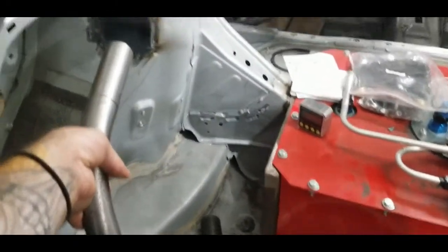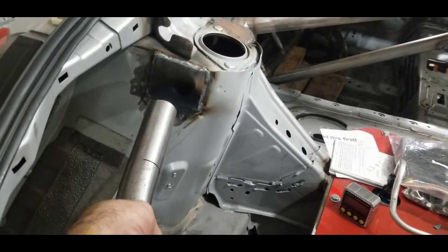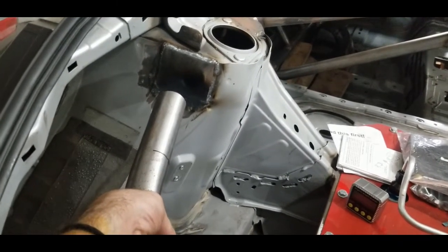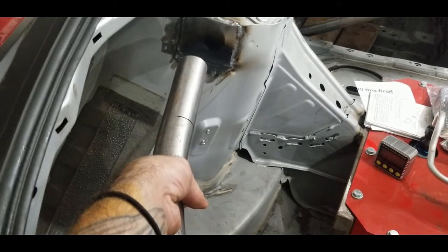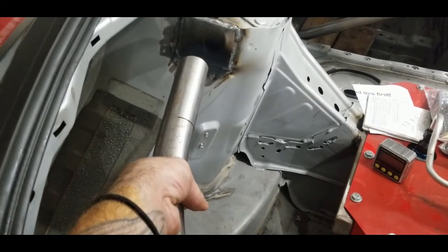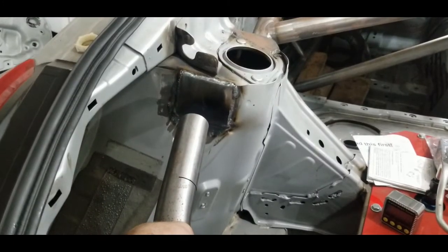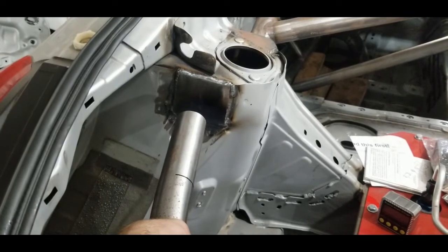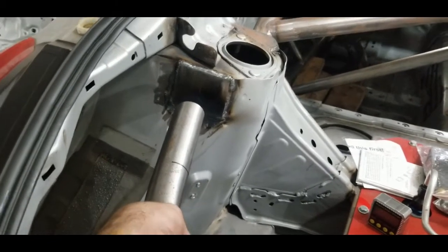Next thing I do is I'll take a tape measure and I'll measure from the face of that tie-in to the shock tower to that little slit which marks the start of the bend, okay? I already did that, so it was about 6 inches. I added a 1/2 of an inch just so that I can bevel the end so it makes a nice clean flush sit onto that tie-in right there.